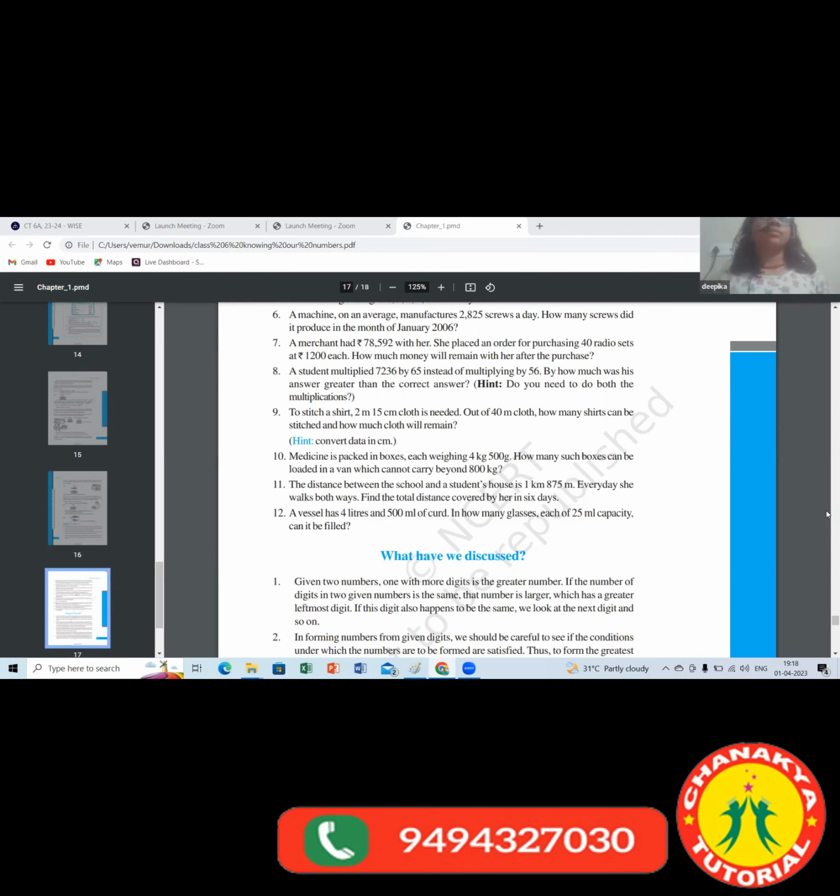multiply 6 into 2. Very good. That means 6 pencils multiplied by the cost of rupees 2 each. Yes or no? Yes, ma'am. So you are getting 12 rupees. So how much amount did you give to the shopkeeper for buying pencils? I gave 20 rupees to him. 20 rupees, and your purchase order is 12 rupees. How much amount did the shopkeeper give back, or is left with you? It's 8. Obviously, it's 8. Very good. Ashwath, the same concept applies here. Deepika, I think Deepika is clear. Ashwath, please try the same thing; you have to apply the same. I'll give 5 minutes time, and you are supposed to tell.